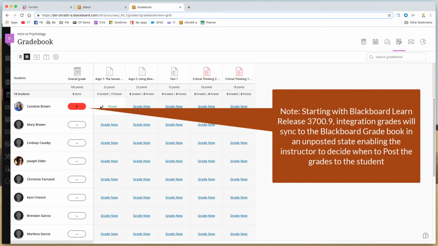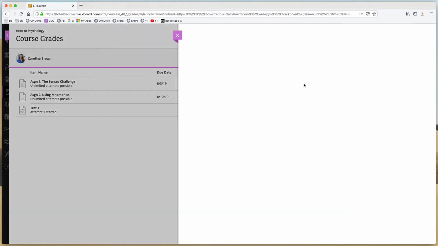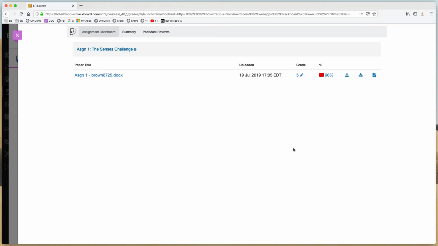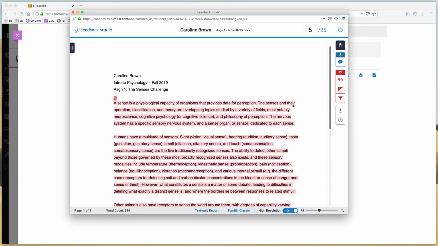And this grade is also already automatically available for the student. If the student returns back to their grades in the course, just going to refresh this screen here, I can see that I've got my grade of 5. I click on that, and the student is then taken to the relevant contextual details of that score, but on the Turnitin side, because this was a Turnitin assignment. And so the student can see the grade, and because I allowed it as an instructor, this student also has the ability to see the report for themselves, but again, that's a Turnitin configuration.